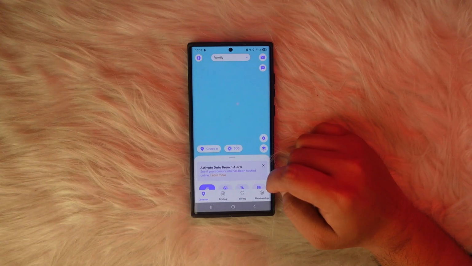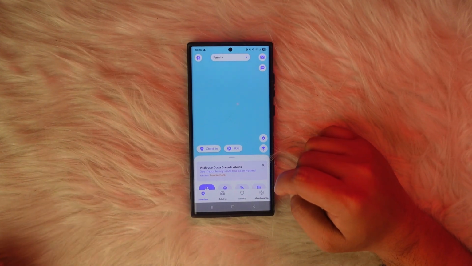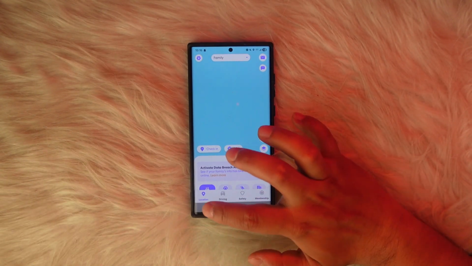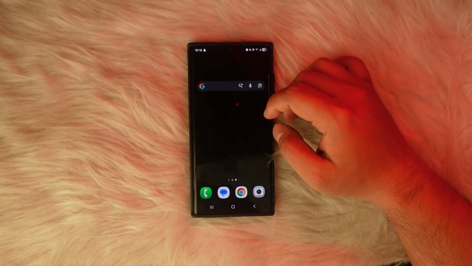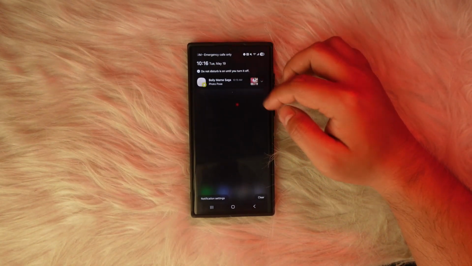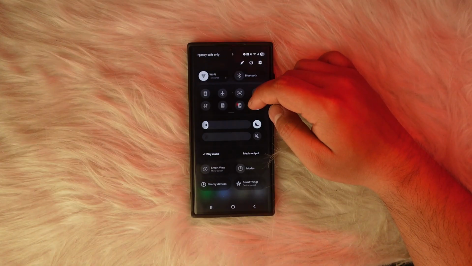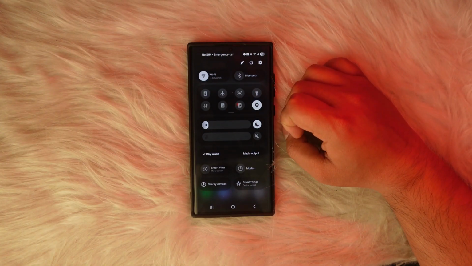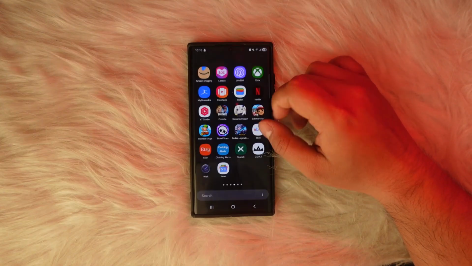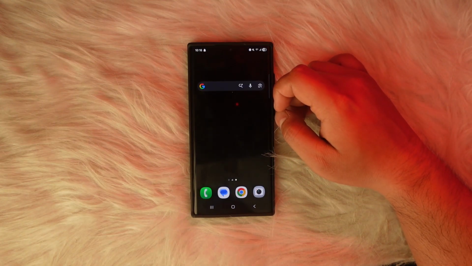But however, if this is not the case for you, the other thing that you can also try out is try to close the application of Life360 from the recent app list, and also make sure that you have not turned on any sort of battery saver mode. If you have enabled the battery saver on your device, make sure you immediately disable this. So once you complete this step, try to see if this fixes the issue.